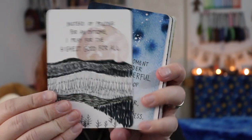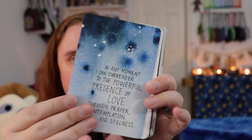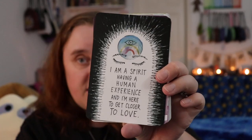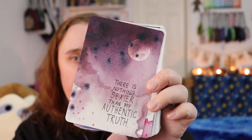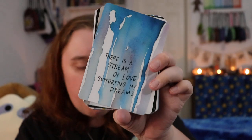I decided to pair the Last Unicorn Tarot with something a little simpler because I want the focus to be on the tarot deck this week. I'm pairing it with the Universe Has Your Back by Gabrielle Bernstein. I wouldn't really call these oracle cards — they're more affirmation cards, full of positive messages. There is a new Gabrielle Bernstein deck out in a similar style too. I thought this would be a really nice complement — it'll support the deck and give me a little something extra for readings, but it won't steal the show.